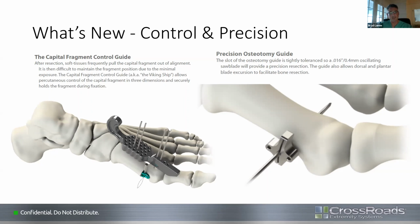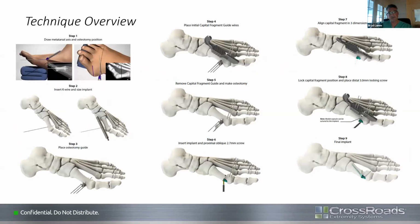What we found in our earlier patients is that if you use an oscillating saw to cut the bone, or if you use multiple drill holes and an osteotome, it heals the same. And most physicians tend to use oscillating saws. So we made a guide that's very precise for that saw blade, and basically allows you to insert the guide and then use it as your cut guide and do your oscillating saw osteotomy. So having a precise osteotomy guide and a well-controlled Viking external device that allows you to maintain the position that you desire has really advanced the ease and simplicity of the system.